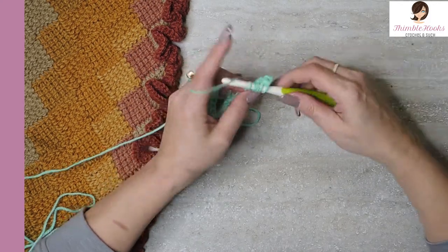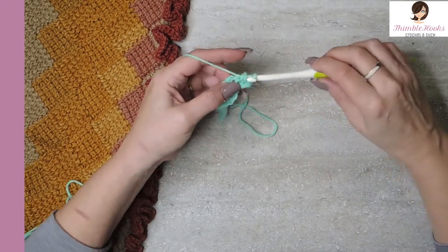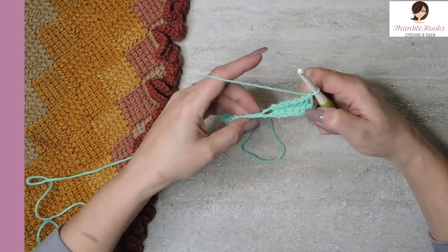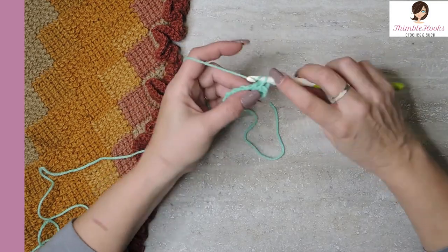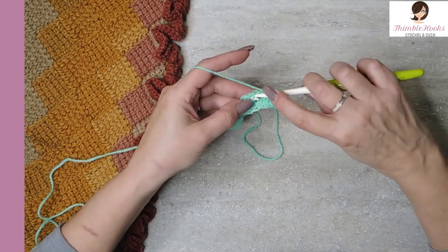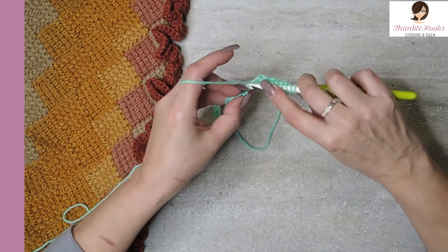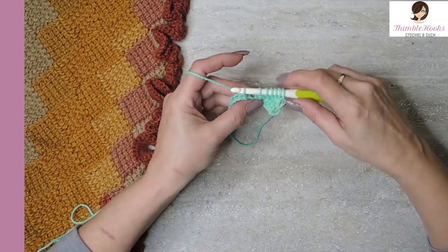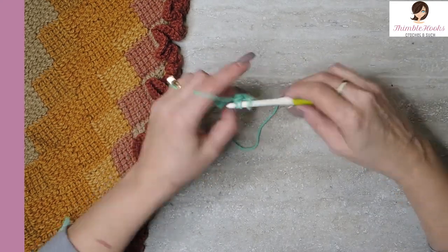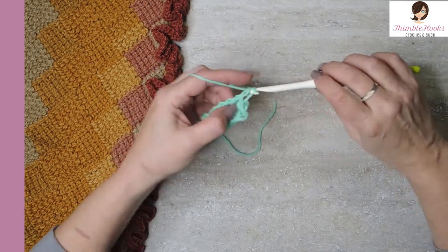So we do our same old, pull through 2, yarn over, pull through 2, yarn over, pull through 2, yarn over, pull through 2, and down to the end. Let's do that one more time. You do that until you have a nice little block of 5. And now I go in to my chain so that I have 7 loops on my hook. Yarn over, pull through 2. And through the last 2.